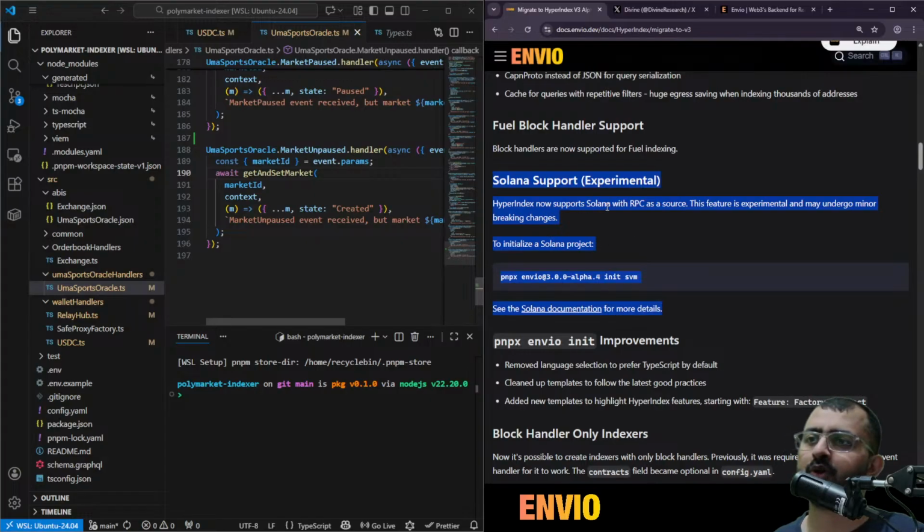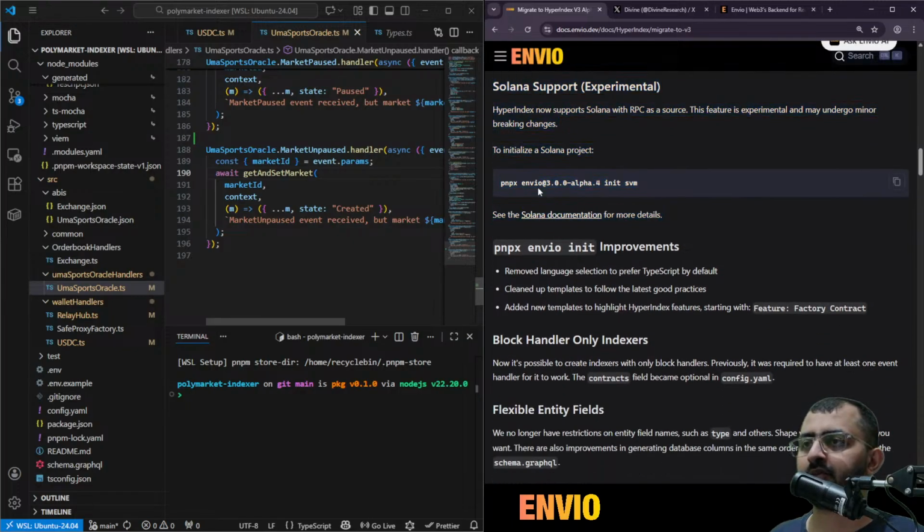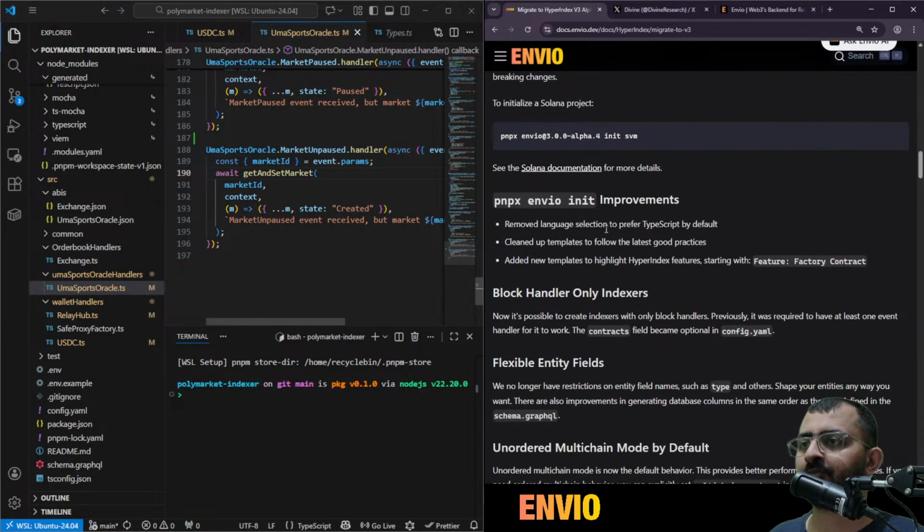HyperIndex now supports Solana with RPC as a source. This feature is experimental and may go through minor breaking changes. To initialize Solana project, do pnpx nvo alpha 4 init svm. See Solana documentation for more details.